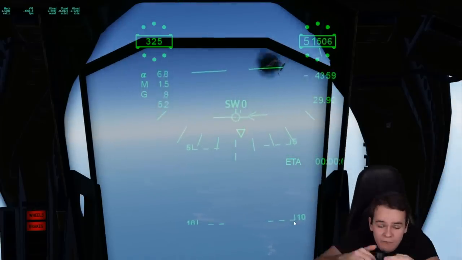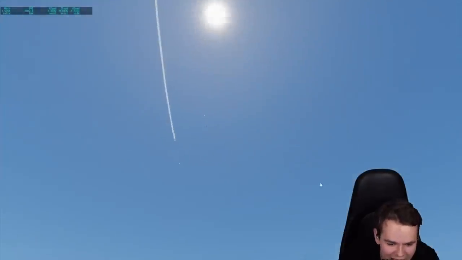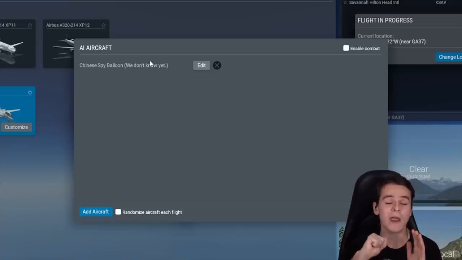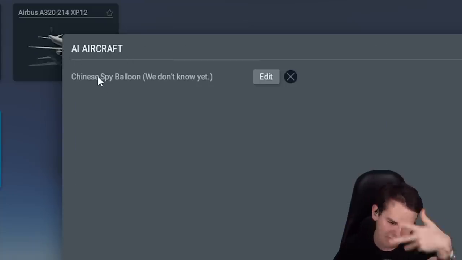Yes! But everybody, we've finally been able to bring down the spy balloon. And look at that. We've got some proper animations here of this spy balloon coming down. Check this out. The funny thing is that the way this mission works is through the AI aircraft mode technology thing.